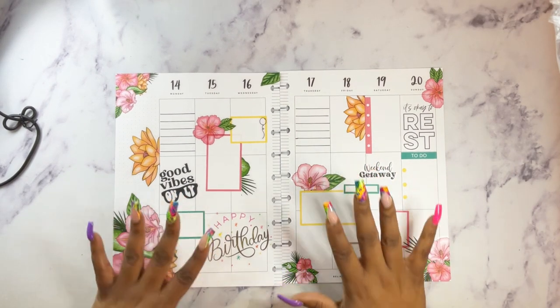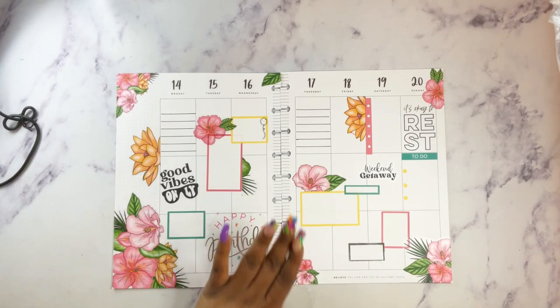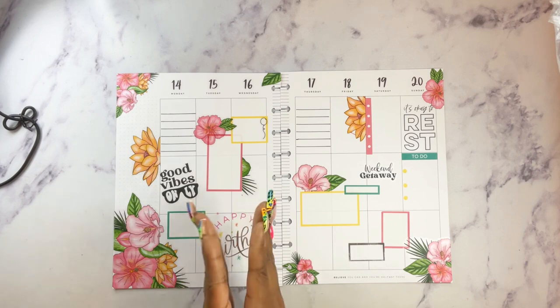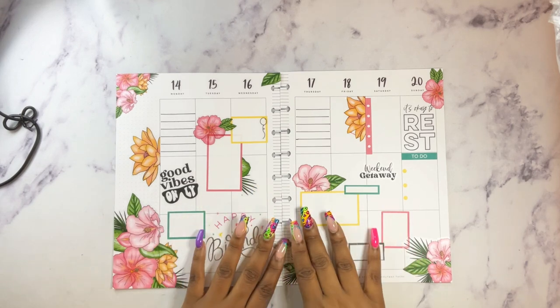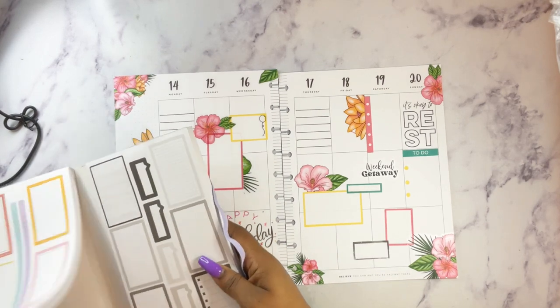Okay, at this point, I think I'm satisfied with what I have. I'm going to leave it like this. I'm not going to add any more to it. I think it came out pretty okay. It's not one that I'm just excited about right now. I may turn back to it and be like, oh, it's so cute. I don't know. I think I want to add a little bit more silver in here. Let me see. I just want it to be so, so cute.